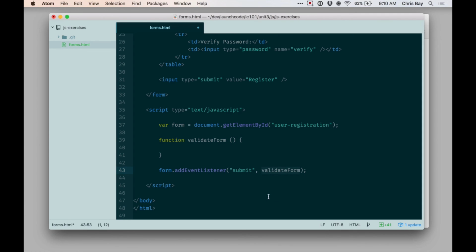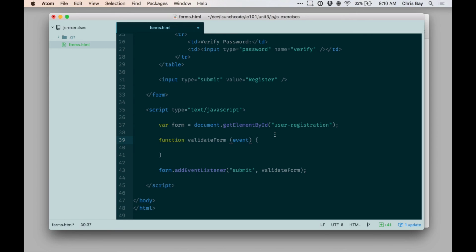When we're working with event handlers, we generally want to be able to access the event object. When our browser calls this code, it will pass our form handler an event object that will have information about what the user just did, and that's going to often be valuable to us, and we're going to use it in a specific way in just one moment.